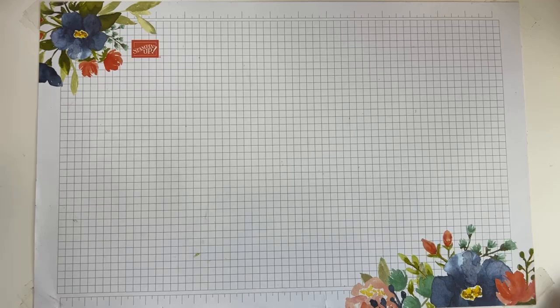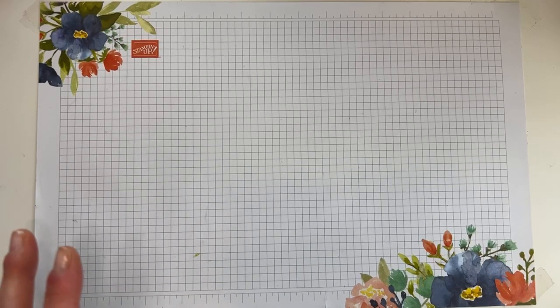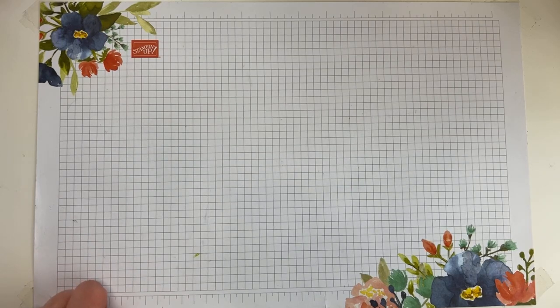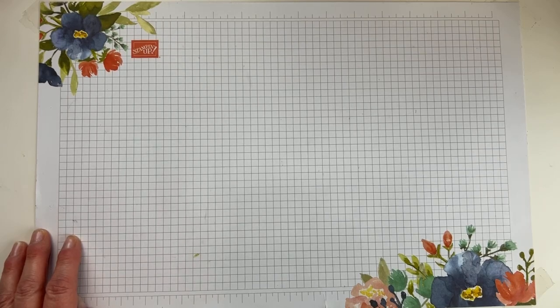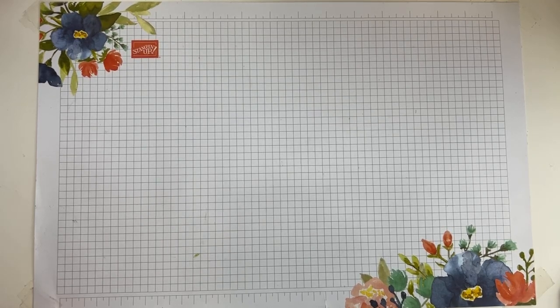Before we get started, let's do prizes from last week — I'm going to do it at the beginning instead of the end. We picked up a foster puppy on Tuesday, you guys, and she's precious. I didn't realize she was as young as she was — she's 10 weeks old, so she's definitely a baby. We're not really sure what she is: a schnauzer, maybe Maltese. She's definitely got some terrier in her. But she is a riot. She is adorable and roly-poly — she runs and falls. She's just a little goofball.